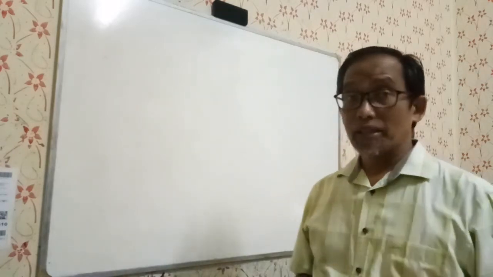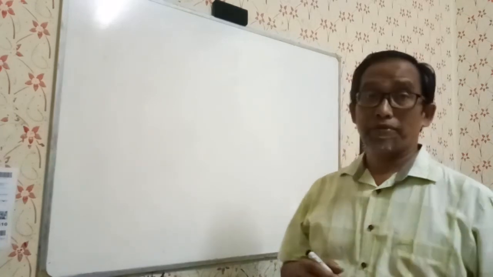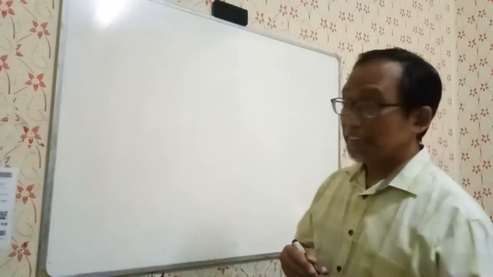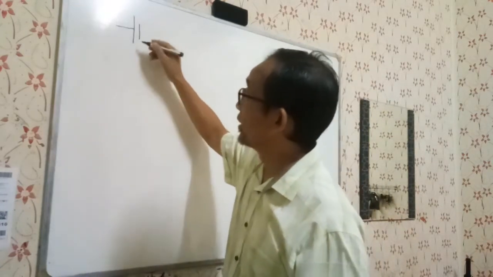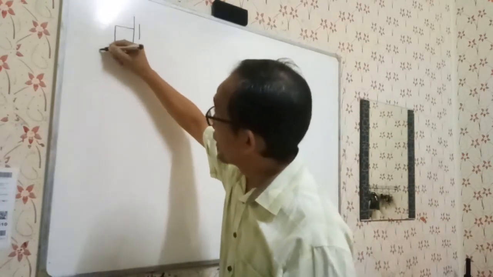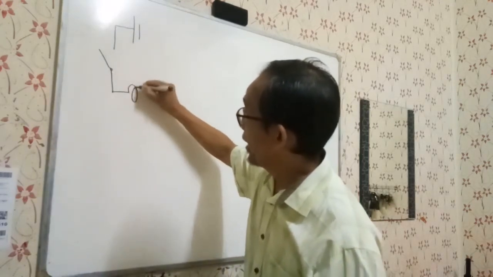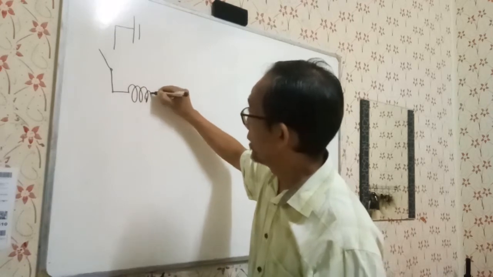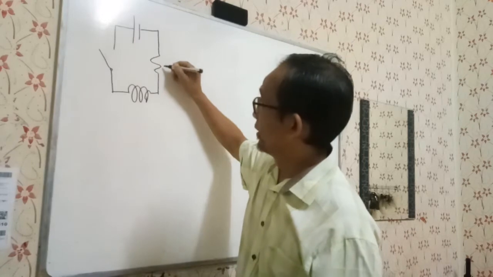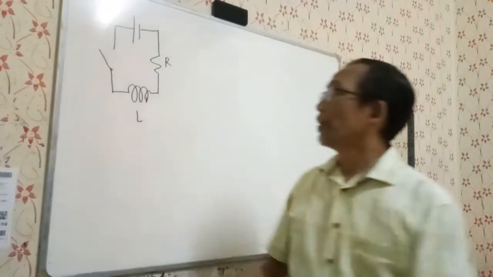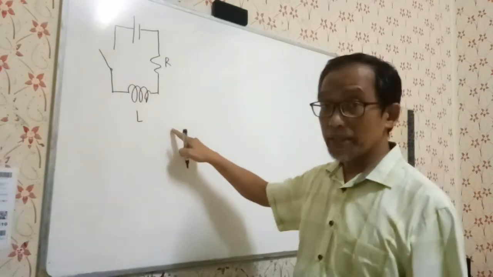Today we'll talk about induction. Induction of EMF. Okay, let's say we have a circuit. A DC circuit. Let's say we have a switch which we can open and close, and we have a coil. And let's say we have a resistor here. Okay, and we call this a primary circuit.